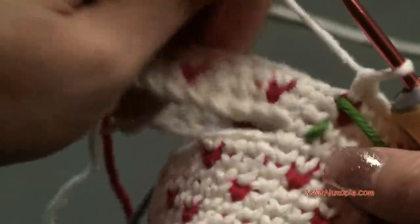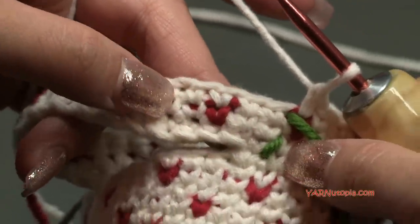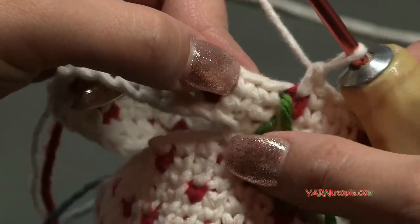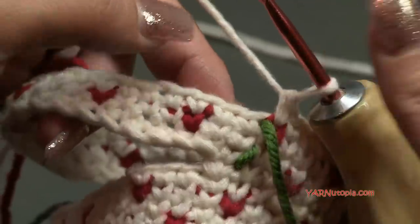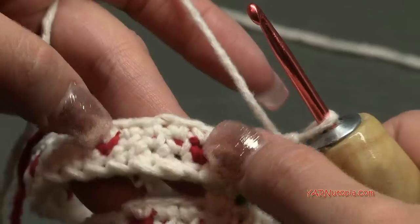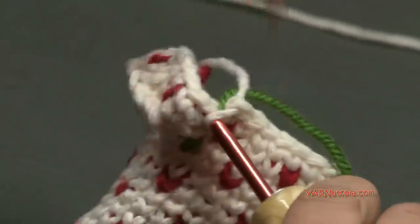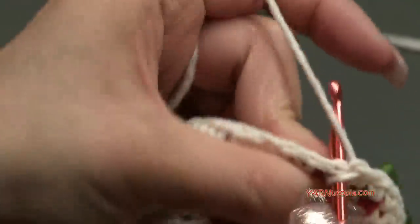For the right foot, just look at your stitches and where they line up. It looks like on my leg piece here, for my right foot, I ended up just having to single crochet 1 white, and then the very next one was a Fair Isle red stitch, and then 3 white, and then 1 red, 3 white and 1 red. So that would be for the right foot, most likely. But you'll have to check your own work and see where these red stitches line up and go accordingly. So I'm going to move my stitch marker up, single crochet with the white in 4 stitches. This is my left foot here, so I'm going to do 4 stitches.